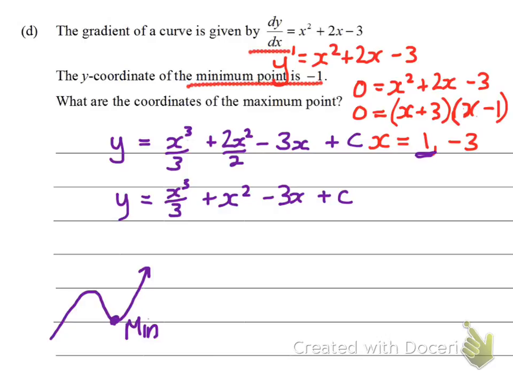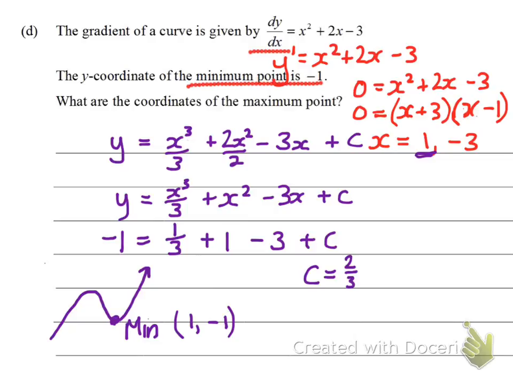You can see that by the graph. Negative 3 comes along the x-axis before you get to 1. What we do is we put 1, negative 1 into the equation for y. That will help us work out our constant. Change side, change sign, and you find the constant is 2/3. Now I'm going to write that equation, the second blue, bluish purple equation. I'm going to put the 2/3 there.